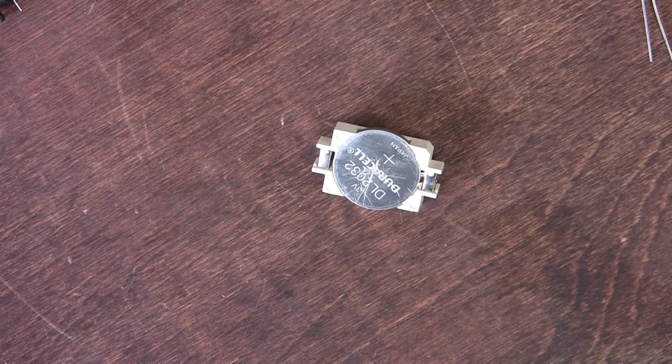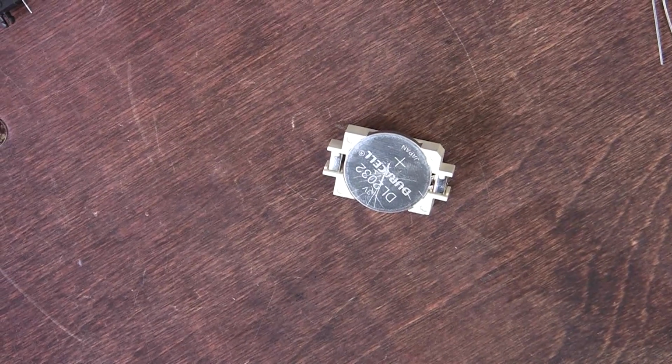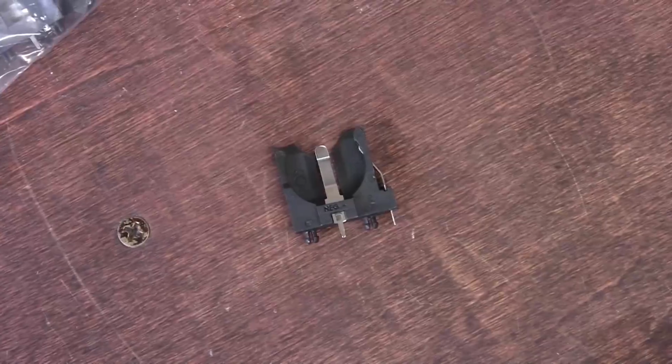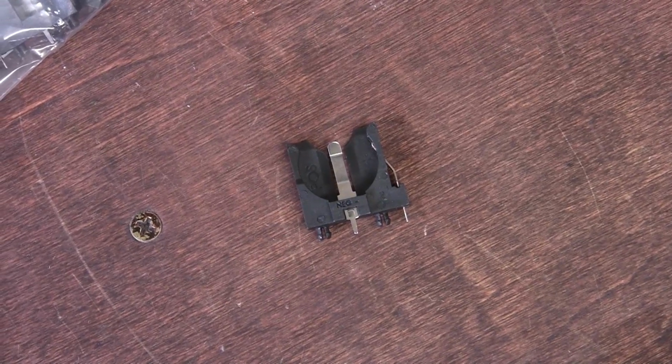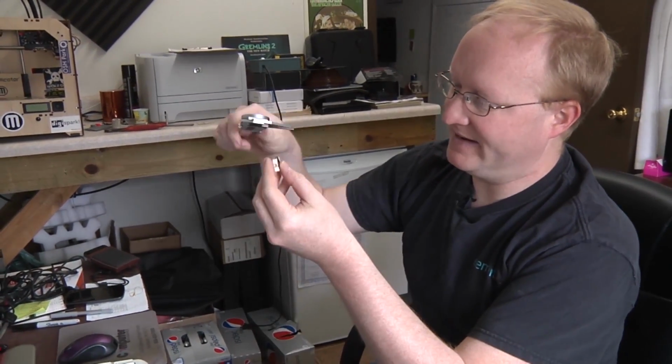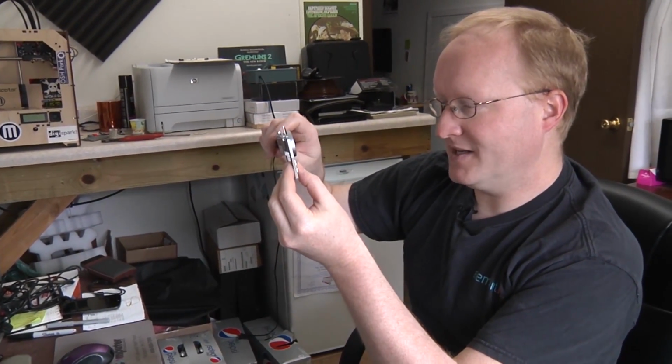Here is a 3-volt lithium coin cell, and this was the smallest holder that I could find. I also found these larger black holders. They hold the same size cell, but it takes up a lot more space. So I think I'm going to use this as my baseline. So I'm going to get its measurements.